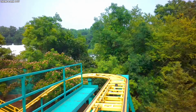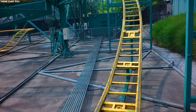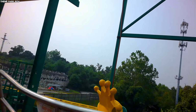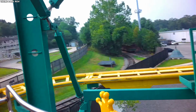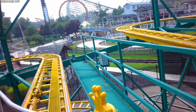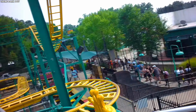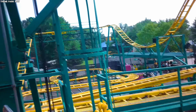This is one of Six Flags America's relocated coasters. This used to operate at Six Flags Great America from 2004 to 2013. Then it got sent here in 2014, so it is relatively new compared to the other roller coasters at the park. But as for the parks that could benefit from a Wild Mouse, the only one I can think of is Frontier City. They haven't got anything in ages, so hopefully after Six Flags America closes, Six Flags will throw a bone to Frontier City.